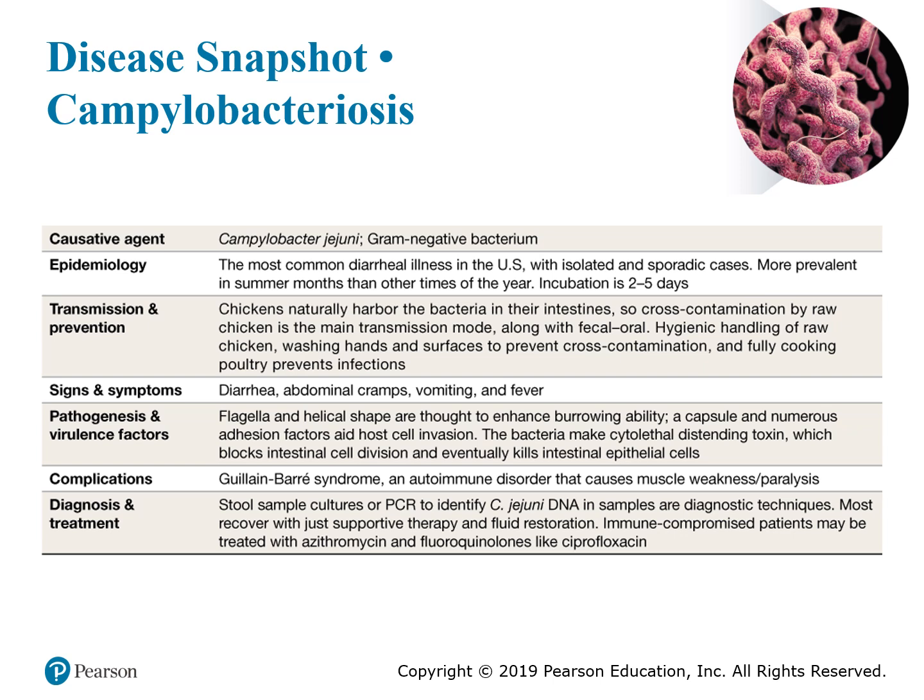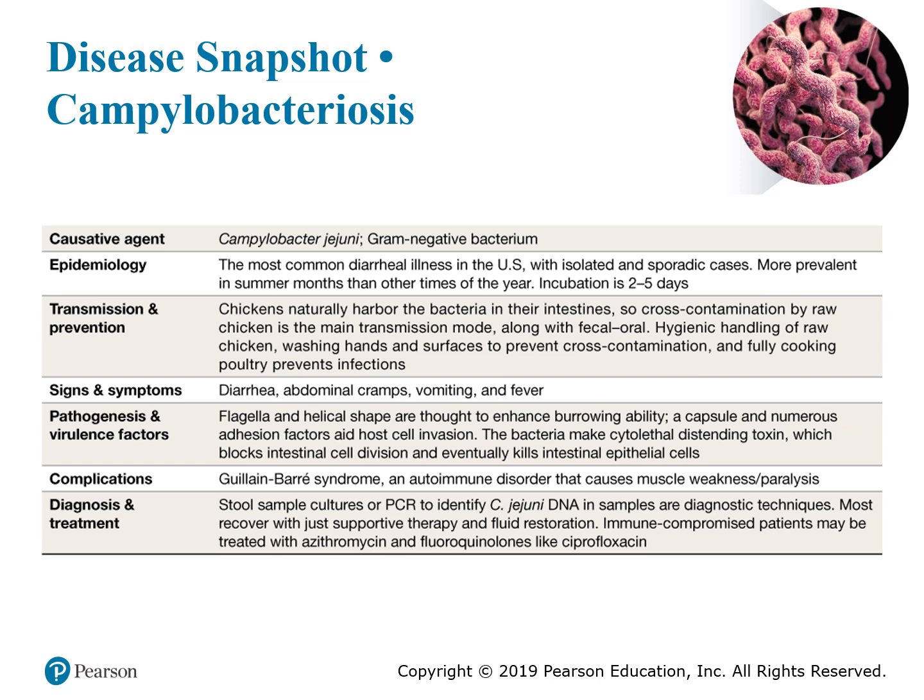Campylobacter is a gram-negative bacteria that causes foodborne illness. So it is a spiral-shaped microaerophilic bacteria. And so it is the most common cause of diarrheal illness in the U.S. And chickens will naturally harbor this organism. So you can get some cross-contamination with raw chicken. So making sure that you properly handle poultry products and keeping surfaces clean will help to prevent these infections.